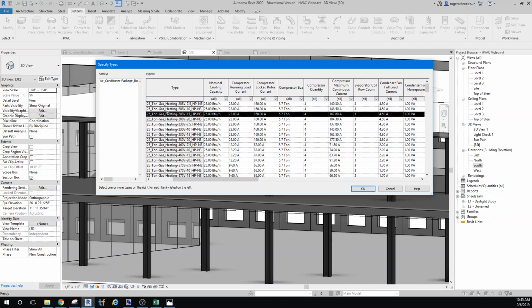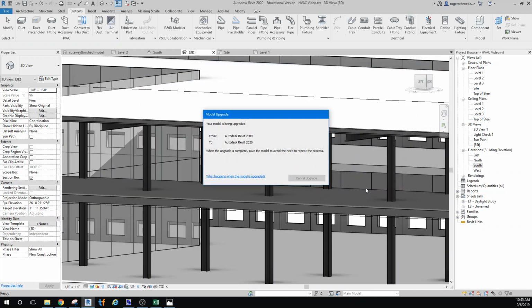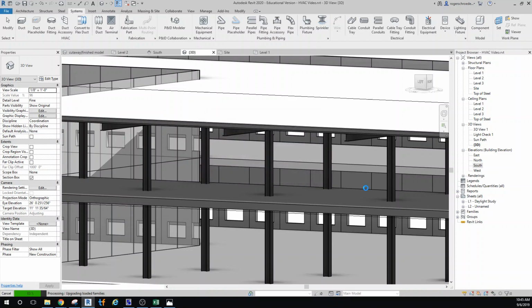I'll pick this 15 horsepower one, and it's going to upgrade that model. Many times these BIM models are older versions, and they really don't need to be updated unless there's been a product change. But Revit keeps moving the modeling environment forward, so it's an unnecessary step to get to the next point.